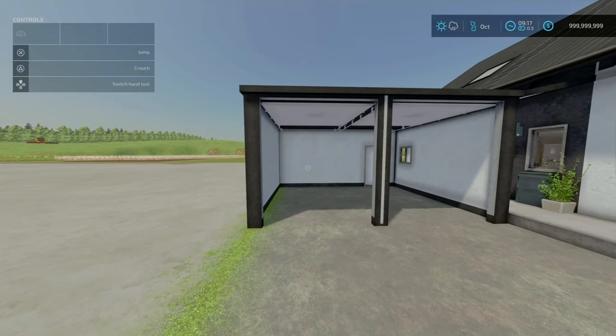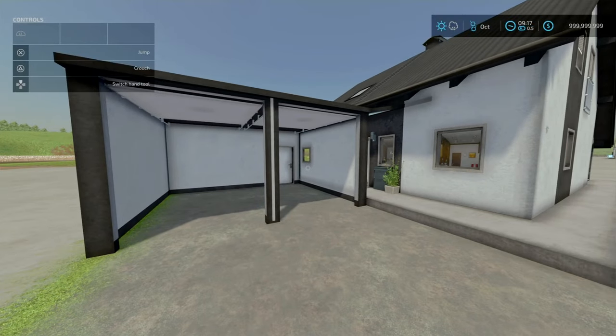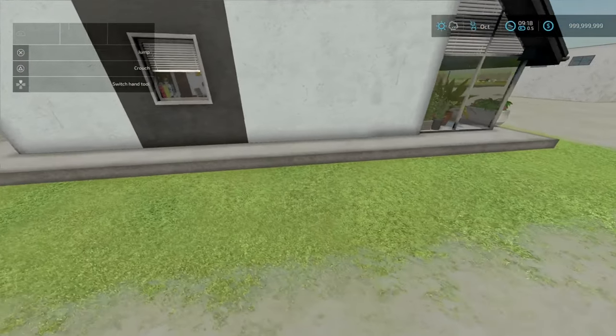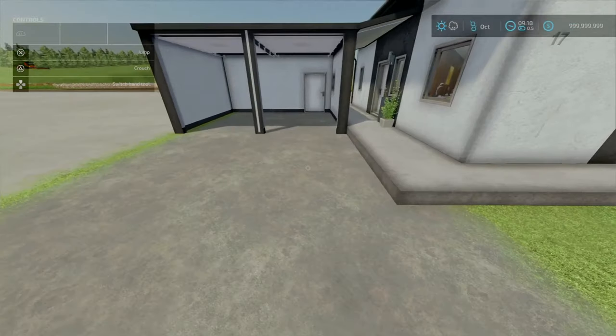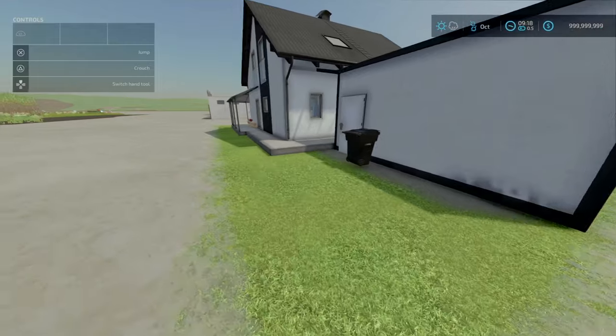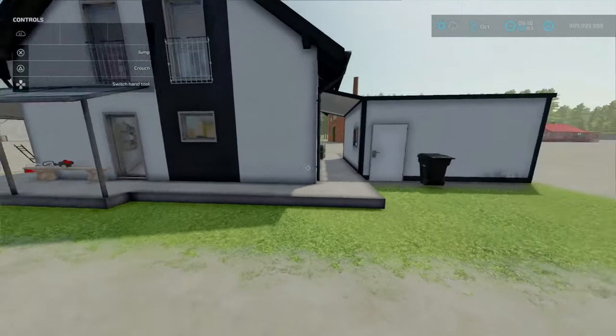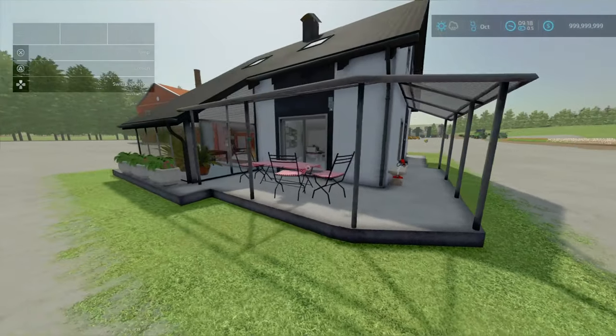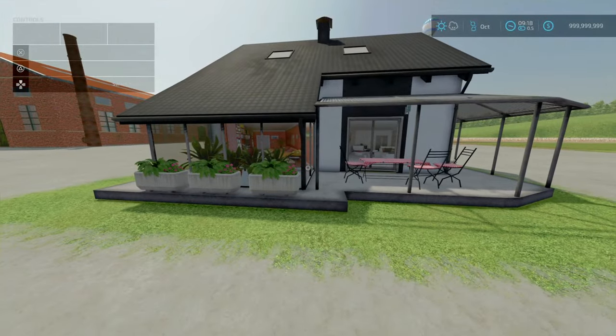But anyways, this is the Deco House by Bernie SCS. So overall, at the end of the day, it does what it does. It is a nice decorative piece. Like the grass lawn on the ground, you've got the concrete for your driveway. So overall, it does a solid, good job. We've got a little back garden area with the wheelie bins. But anyways, that is the Deco House by Bernie SCS.